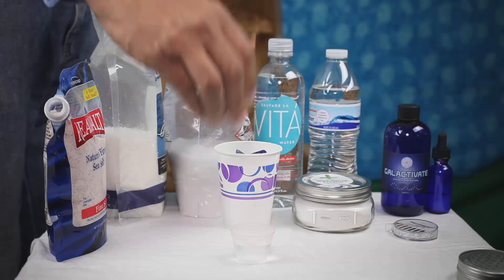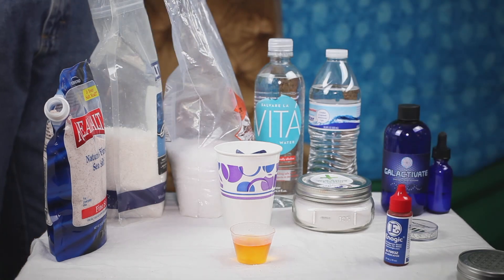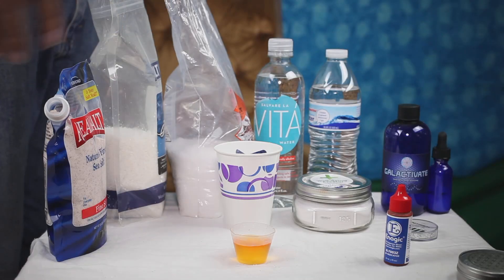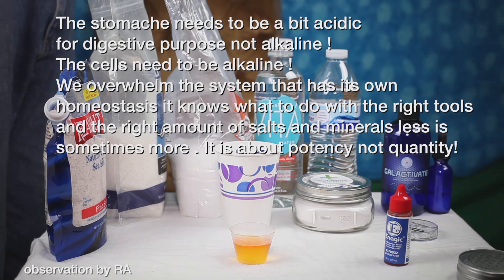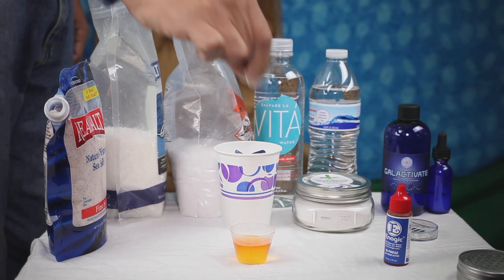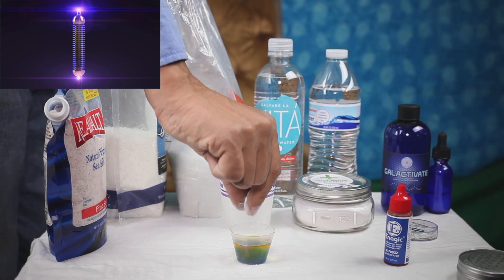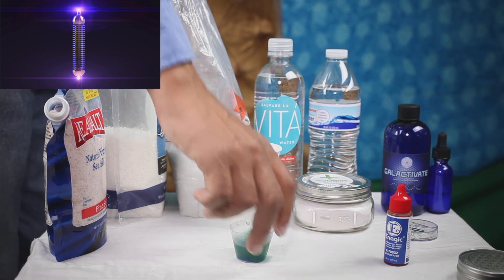The system is acidic again. My nanospherical sand is not soluble — it does not dissolve in water, so there's no mixing taking place. The stomach needs to be acidic and the cells need to be alkaline, but you need very little to inspire the body to go there. I'm using my nanospherical quartz sand placed in the key — it does not dissolve — and look what happens to the water: it alkalizes. Shake it a little bit and it almost turns purple.